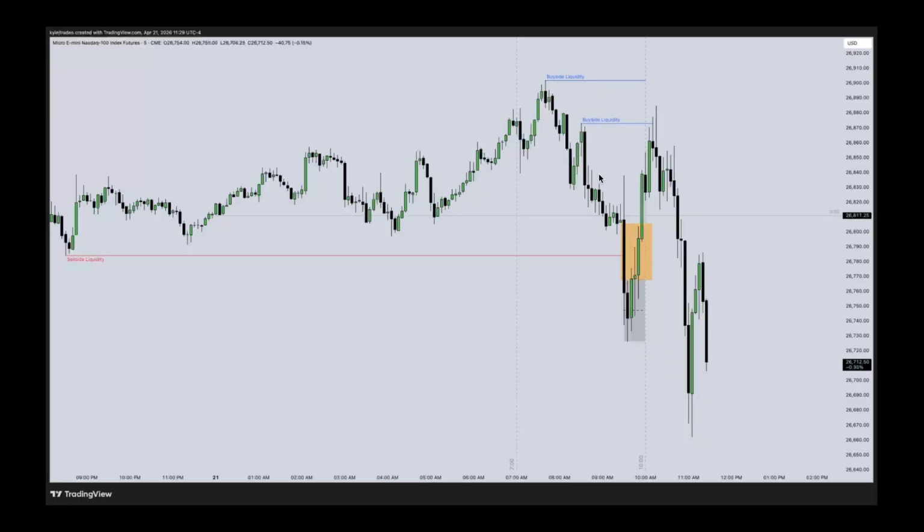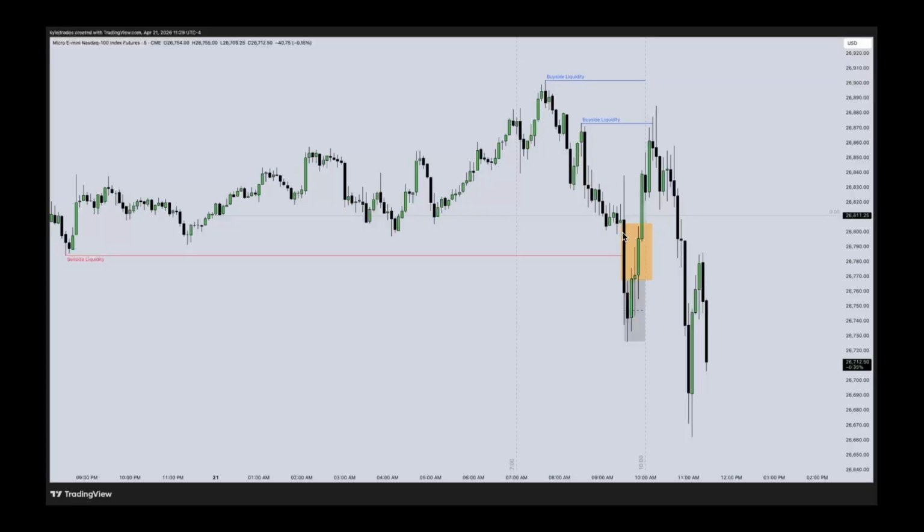You can see down here, after we sweep out this sell side liquidity, we have a lot of engineered buy side liquidity. We have buy side here, buy side here, buy side here. And notice the difference between this area right here and this over here. These candles are overlapping as bullish imbalances are being ran through and bearish imbalances are being ran through. But here, this is just a clean run lower.